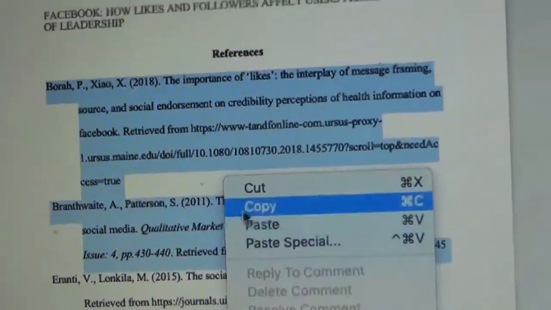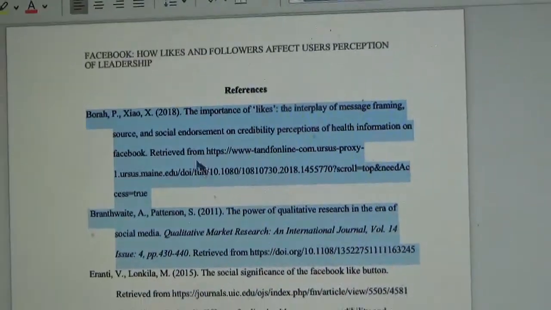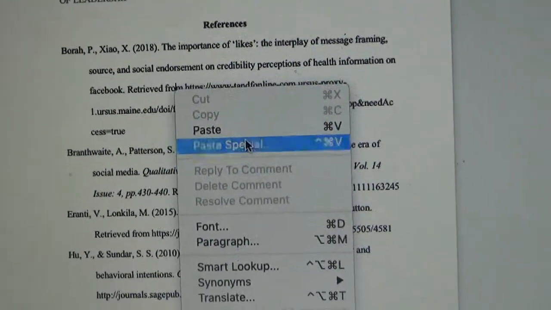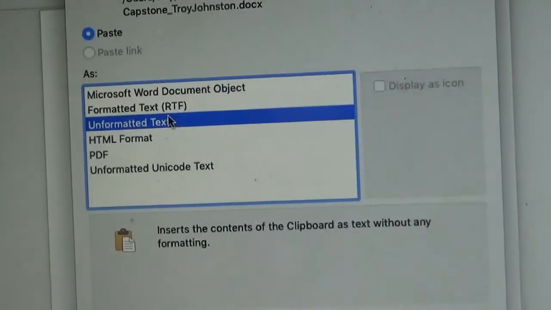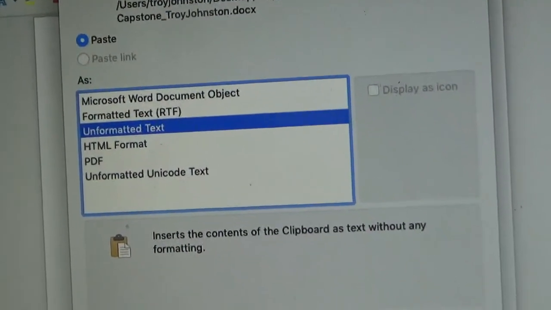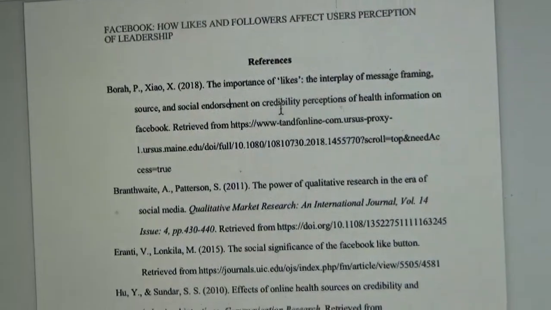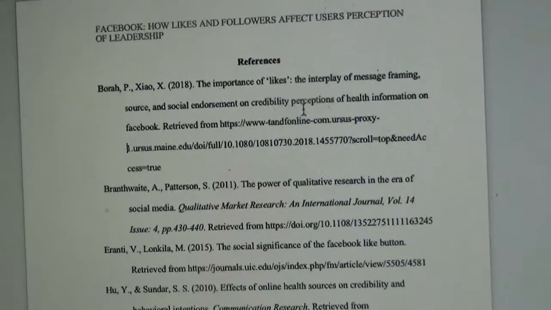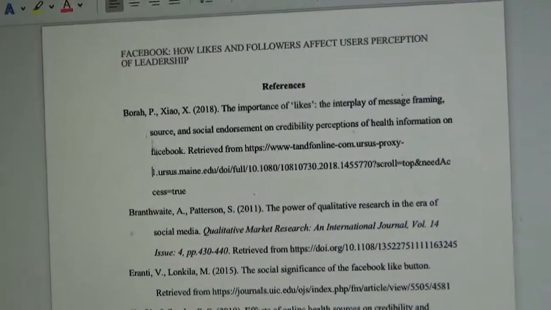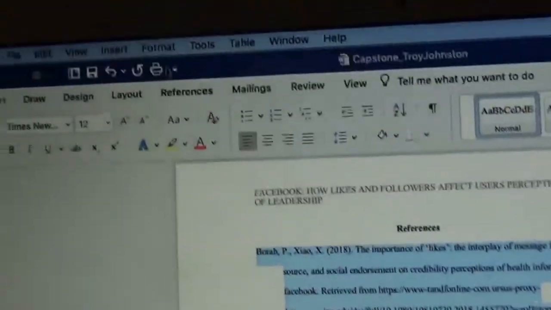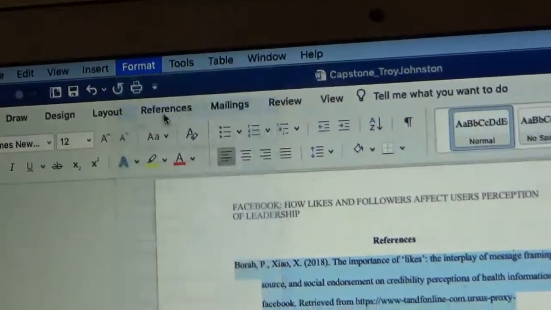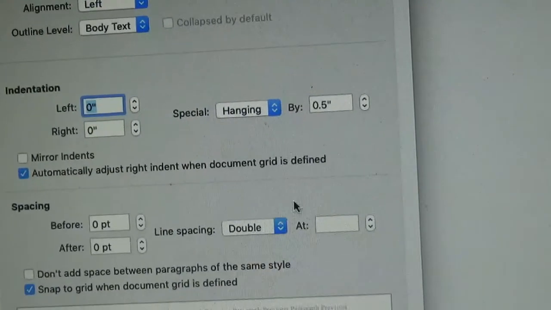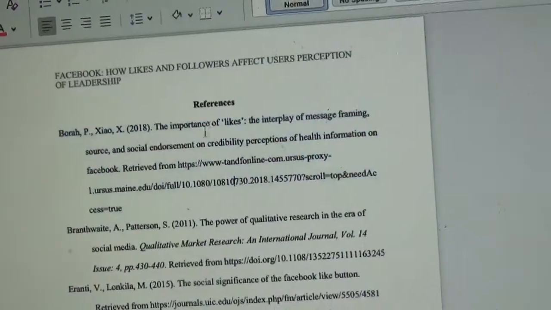you can, I'll just copy it for now, but you grab it, you cut it, and then you go to paste it, and you paste special, and you go in here and you paste it unformatted, and then when you paste it in, you can work with it. What you're going to have is some spaces in here. You just go to the edge and you backspace to get rid of the spaces, and then after you're all done, you select it all and you go up to Format, Paragraph, and in here you want hanging and double. So hanging, indent, double spacing, and that should fix each one of these.